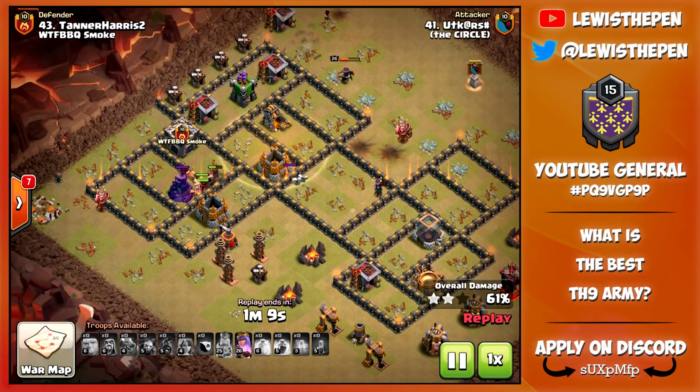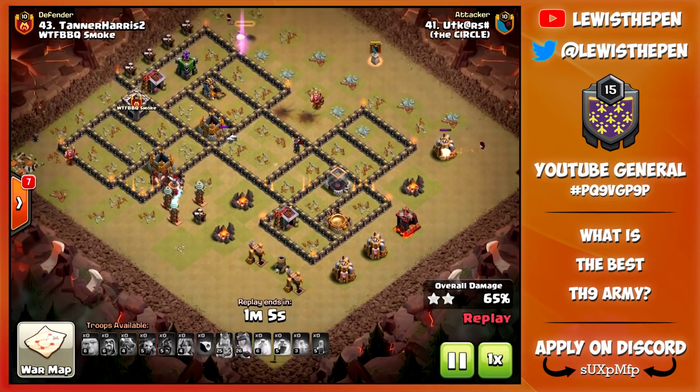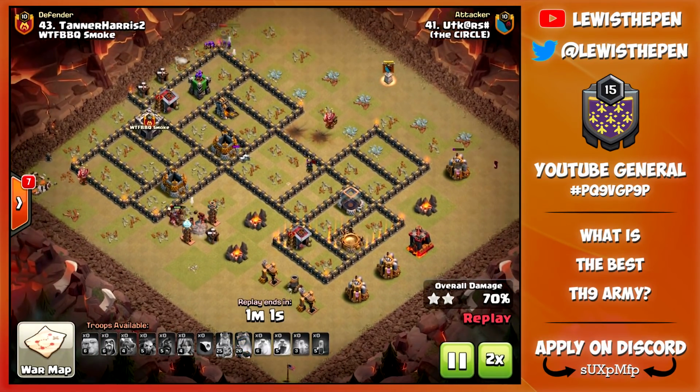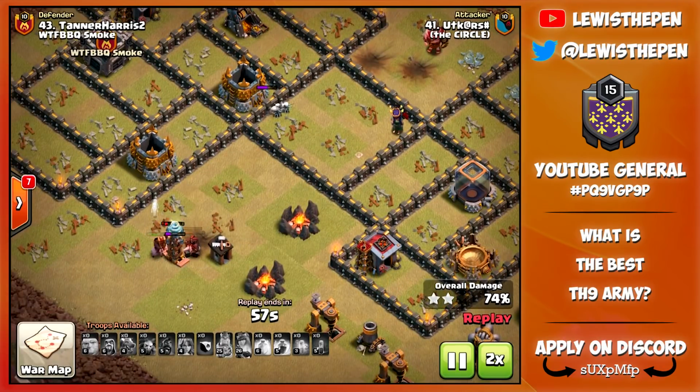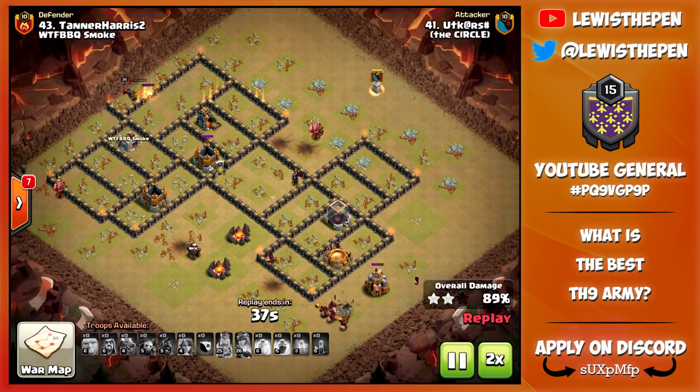He's also got the attacking queen ability still alive, and he's got a couple hog riders left late on cleanup here, but somehow he manages to get his luscious speed up here. All the hog riders almost died to a giant bomb, a couple hit points left on them, and somehow this worked out. Really nice and weird attack strategy here. Obviously didn't work perfectly, but it did work out, so I can't really complain.